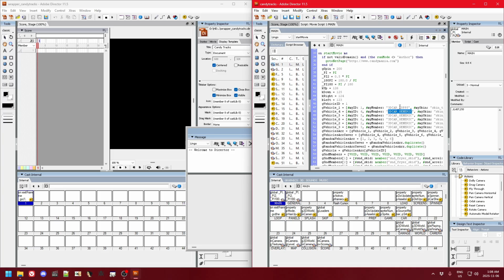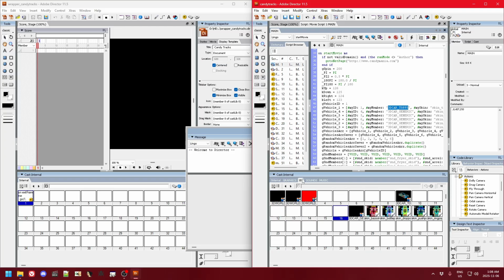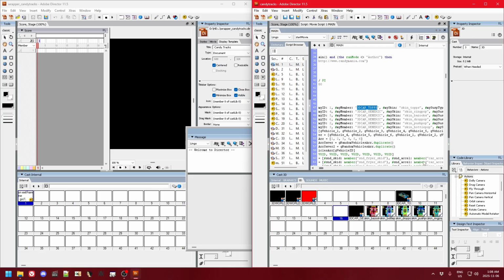So you'll see that all of the vehicles are marked as 3D car generic, except for one, which is marked as 3D car tops. So basically, what they did is they pulled out all of those models, and they just replaced it with 2 models. And then they changed this list here to have just the 2 models with different skins on them. So this is not what we want. So we're going to try and fix this.